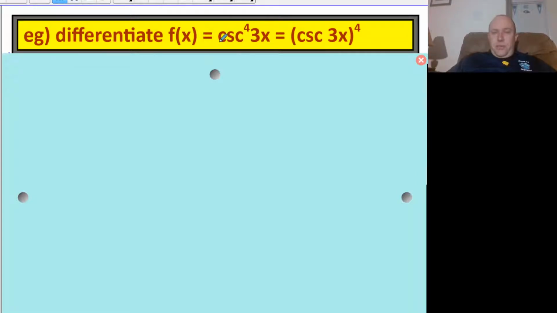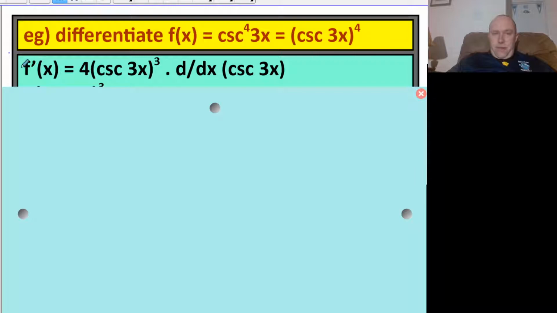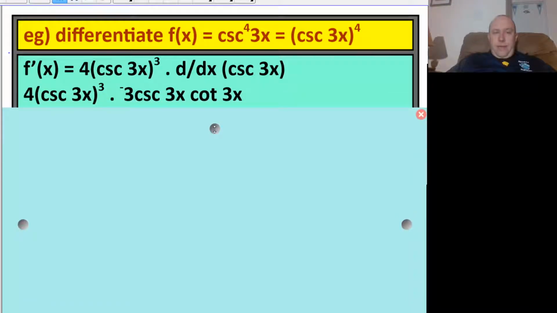So when we have questions with trig formulas like this with exponents, remember what it actually means is this. So this is probably more what you'd think of as a chain rule question, something raised to a power like this. So those same rules, if we want to differentiate it, we bring the power to the front, keep this the same, decrease the power by 1, and then times by the differential of what's inside the parentheses. Now, as we get to more complicated questions, to write that down in words, we actually put d by dx. So I still have to differentiate this thing here. So rather than trying to do it all in one step, we just say we are going to differentiate what's inside the parentheses. Then we can start working out what that actually gives us.